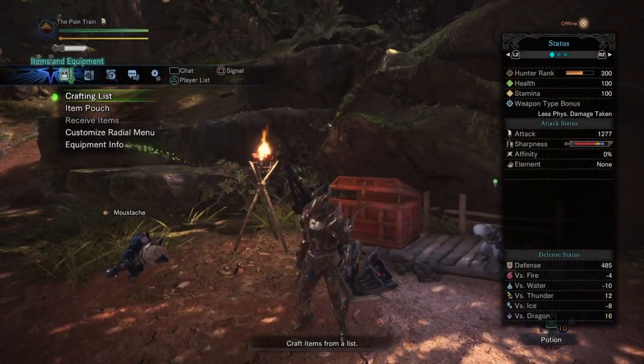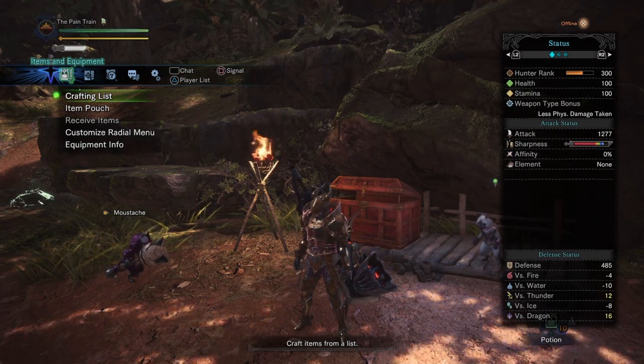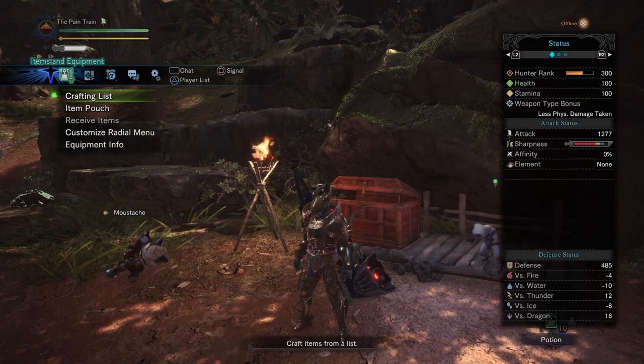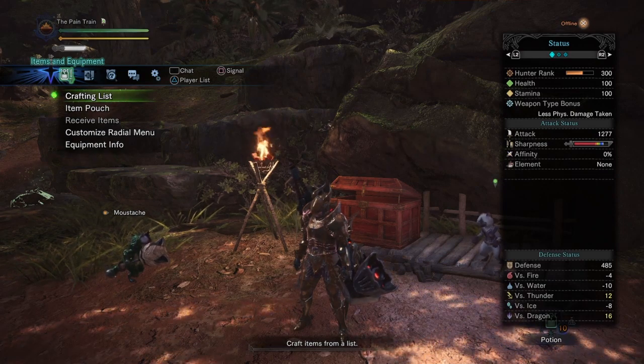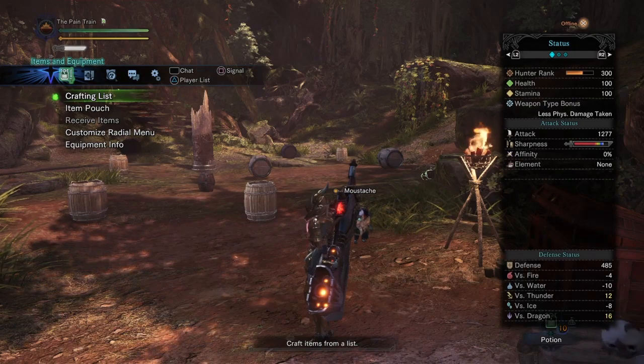You can see without them we still have 100% affinity due to the Critical Draw level 3, and all that is gonna happen if you don't have the attack jewels is that your total attack will drop from 1320 to 1277, which is not that big of a deal. So it's pretty much up to you. You can use whatever jewel you want.